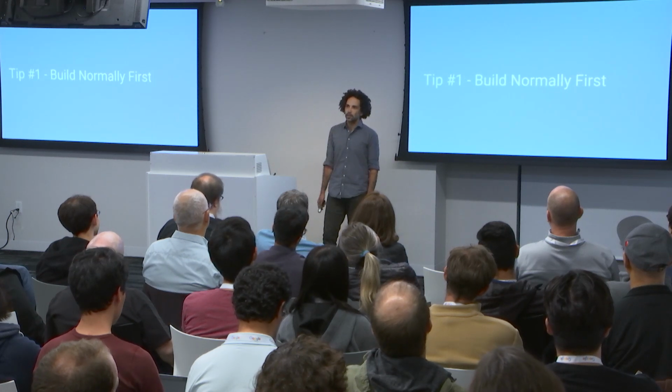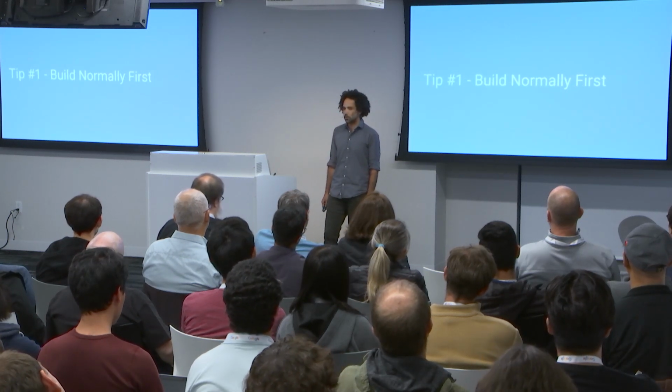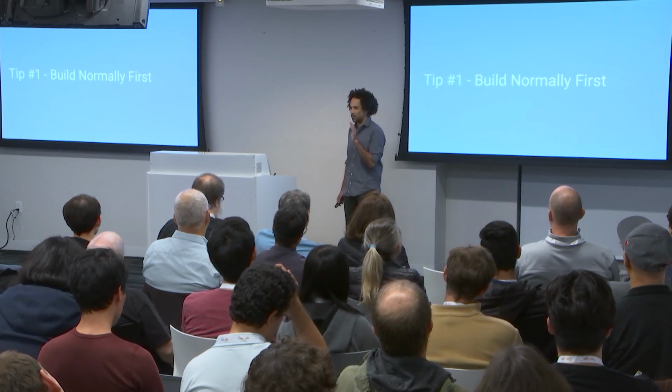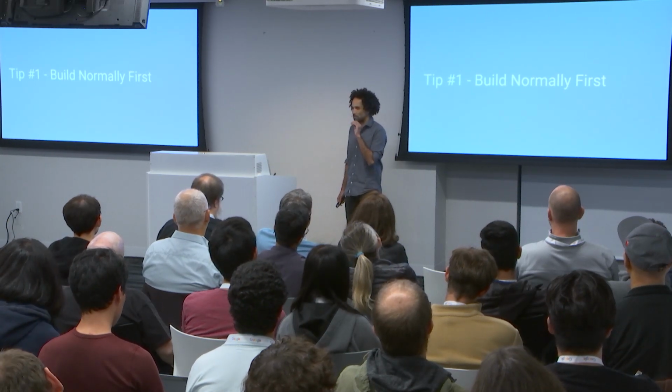So, tip number 1, build normally first. It seems obvious, right? A lot of these tips will seem obvious, but this is from me porting a lot of code. One of the first things that people do is say, oh, I'll just try and compile it with my fancy new emscripten compiler, see what works, see what breaks. No. Build it normally first.